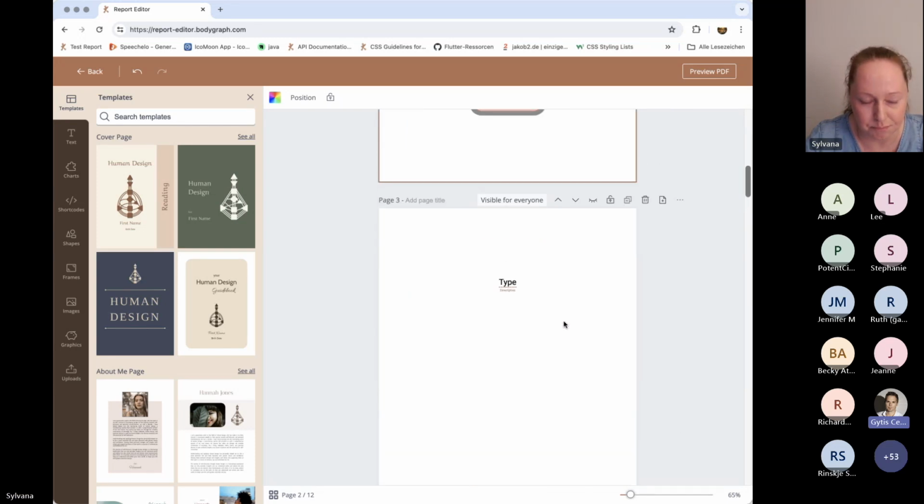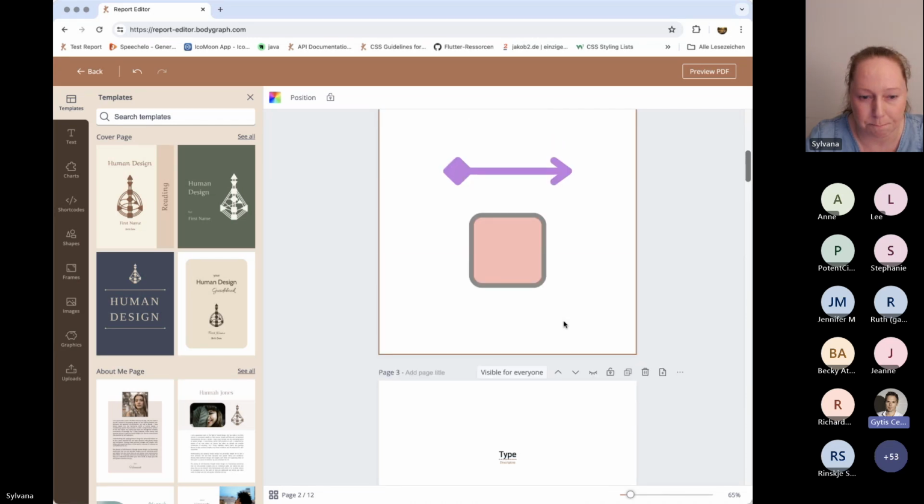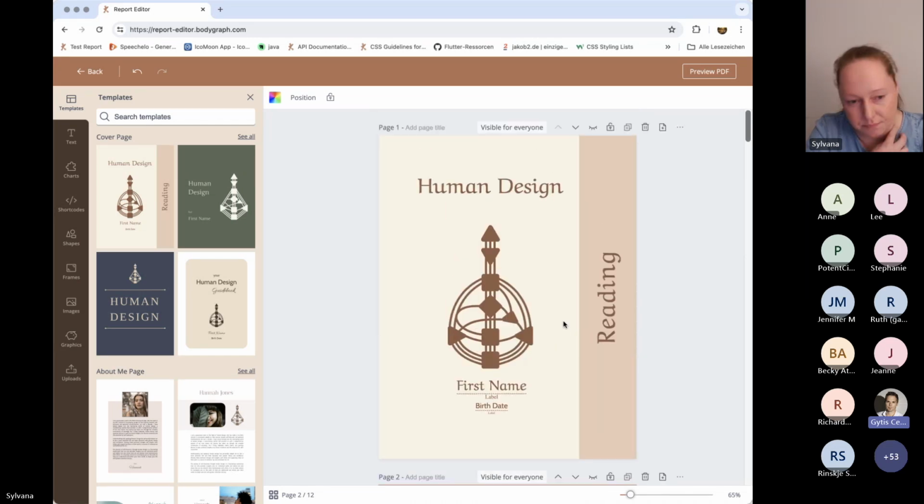First of all, I want to give big credit to Silvana and Algis. Personally, everything you see, all these designs, templates, graphics, frames, they're working really, really hard on it, and it's being paid for by Silvana, all this beautiful stuff. So, Silvana, could you please show us a little bit of this visible-for-everyone option? I know you guys have questions in the chat, and we'll come back to these questions, and you're going to answer them with Silvana.